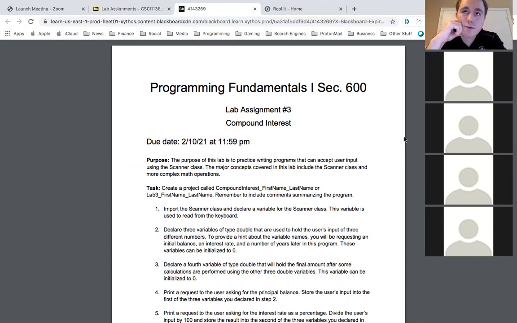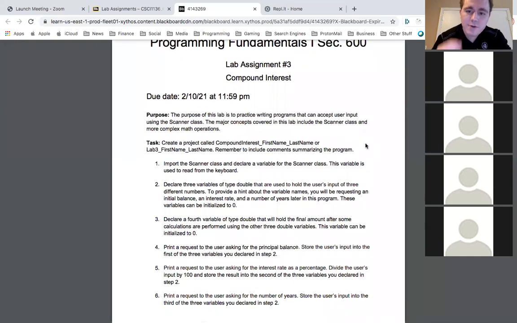This will also show up again a little bit in the first exam and the final exam. Just make sure that you still remember this class. You will still use it again a couple of times later in the semester. But after this week, the main thing I'll be focusing on is going to be the other type of user input that we cover, which is the very end of this chapter, which is dialog boxes. That'll be essentially what we're going to be using for the remainder of the semester. But for this particular one, we'll go ahead and do it with the scanner class just to start off a little bit easier.